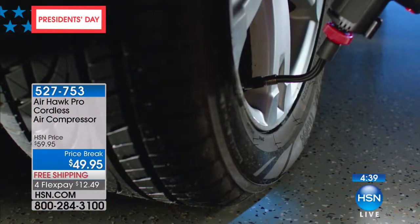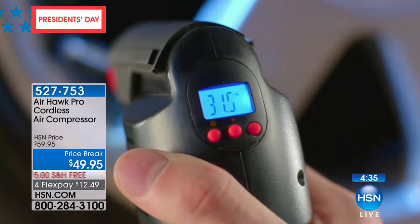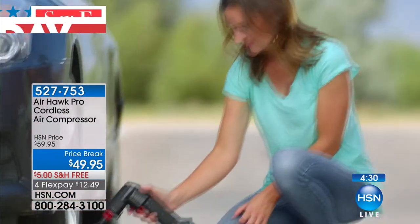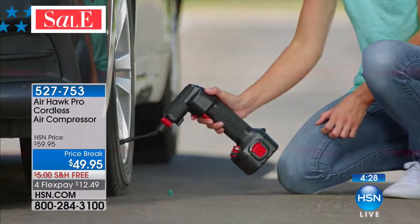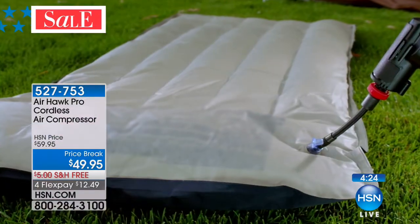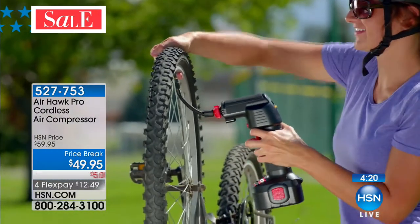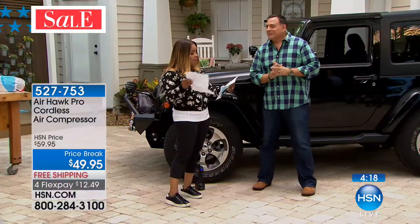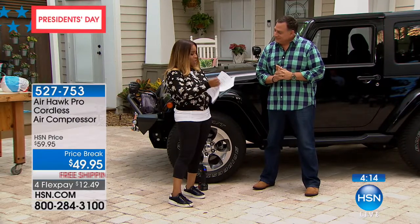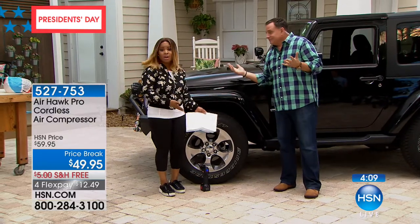These are some of the reviews I've read online because it has wonderful reviews on our website. A lot of people talk about how impressed they were with how easy it is to use. 'Works as advertised.' 'Great product.' 'The product is worth every penny and more.' 'So glad I made the purchase.' 'The device is user-friendly, easy to use, instructions clear, easy to follow.' 'We're very happy with the product.' 'Wonderful product, it works great.' I can go on and on with all the accolades over this product.